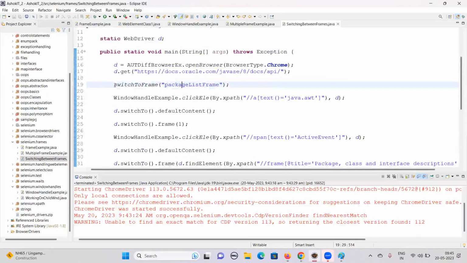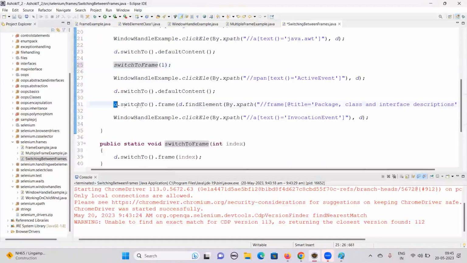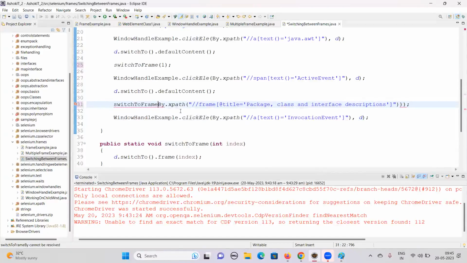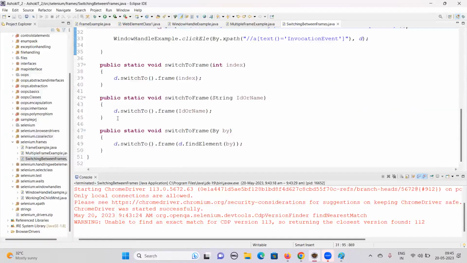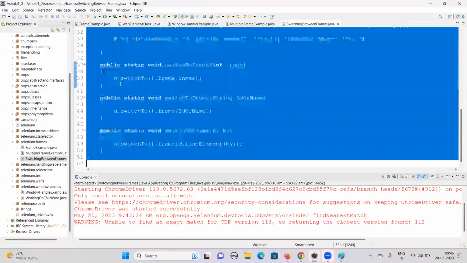We are trying to identify with the name, and here I'll give ID, and instead of giving all these things, I'm just calling the method. So these are the three methods that we have, and we have written three methods.